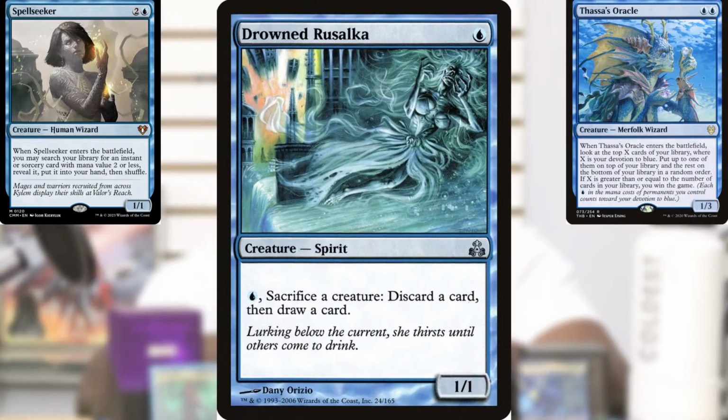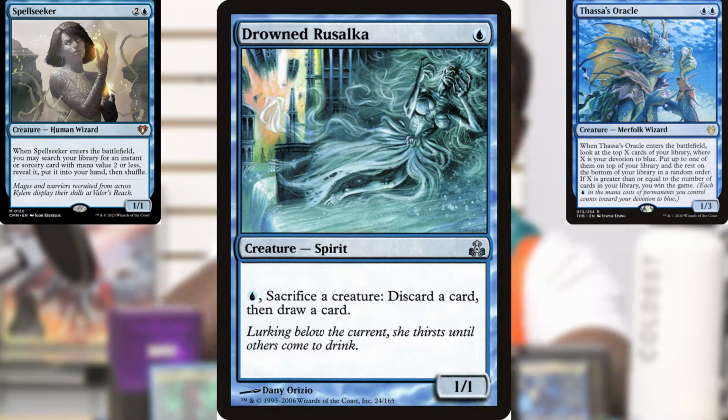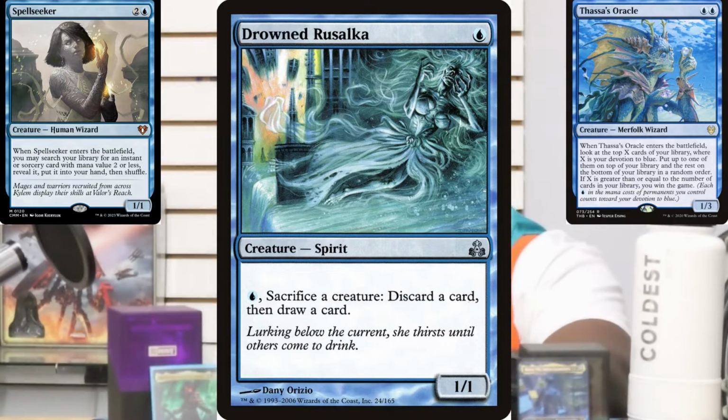Or you go Thassa's Oracle, Spellseeker, and then Drowned Rusalka, which does the same exact thing. However, you can get the Drowned Rusalka and have the order trigger in that way. The Drowned Rusalka will also draw you a card, but Thassa's Oracle will also just win you the game off of that. But these are just different lines you can do. So he's really good for that.